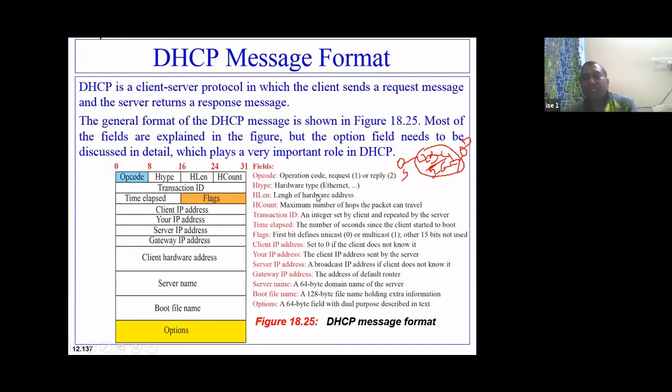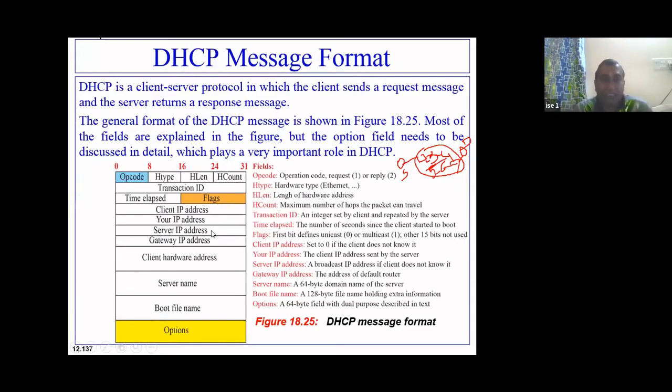When this message goes to the server, the DHCP server will assign your IP address. That means you do not know your IP address, so I am assigning this IP address to you. And henceforth, for all communication, that host, after knowing its IP address, will use this as its IP address in the next communication.